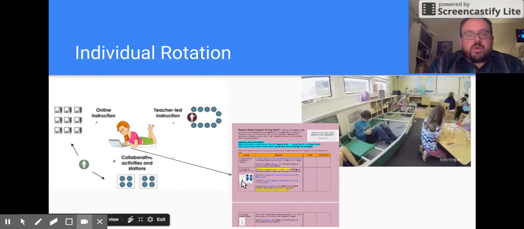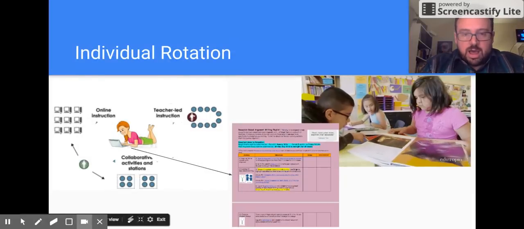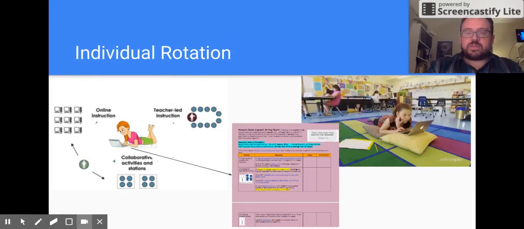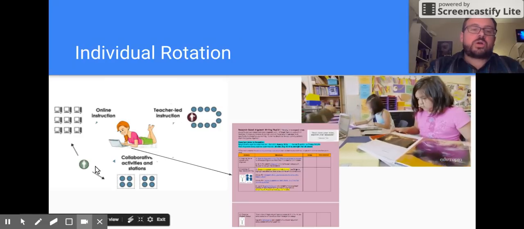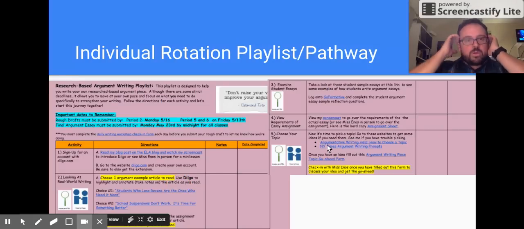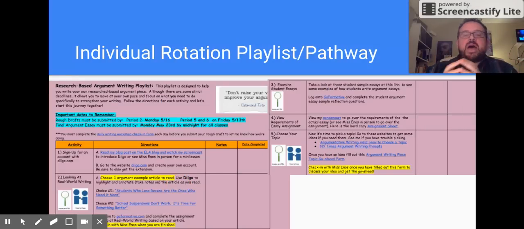One thing you have to think about right away is, how do they know how to do all these activities, and how do they keep track and progress through this and monitor their progress? So connected to the individual rotation system is a concept that we call playlist or pathway. And that is a document, sometimes it's on a website, such as Guru.